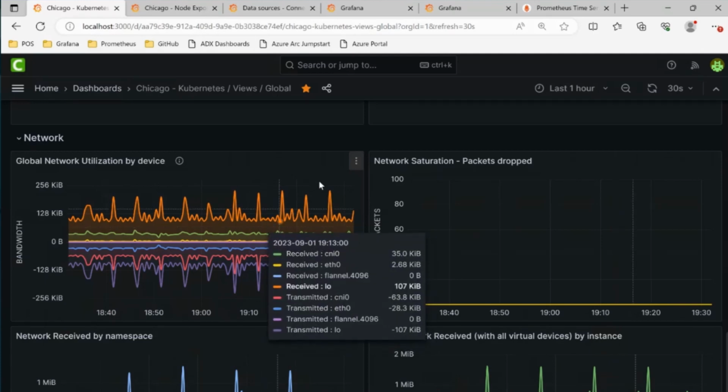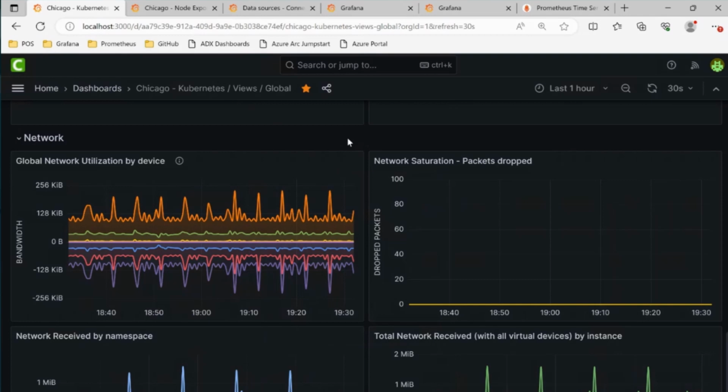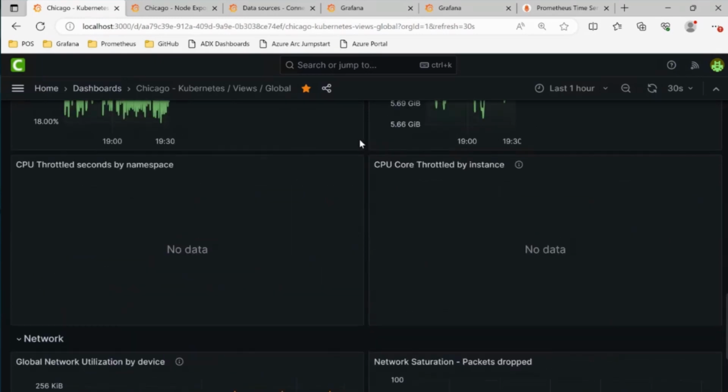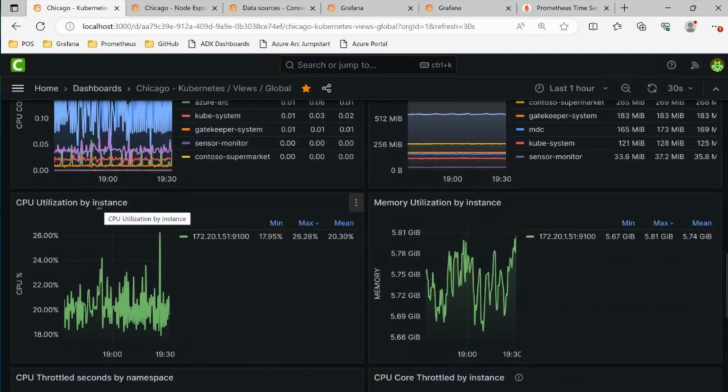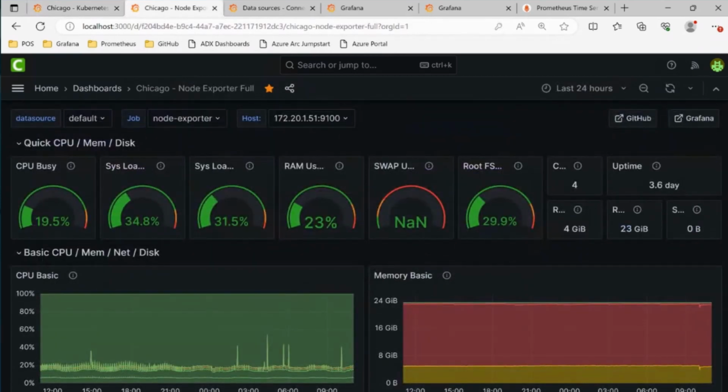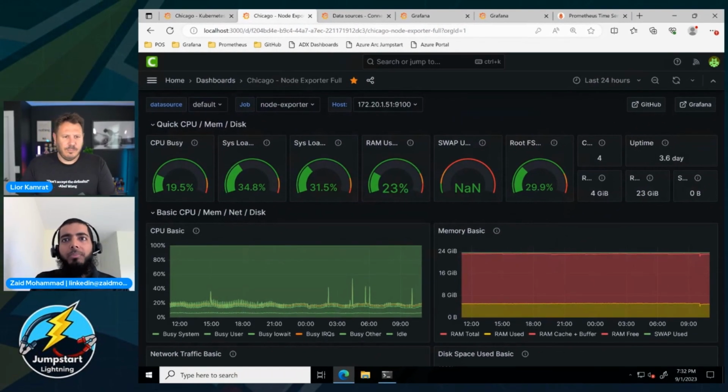Right. Yeah, it's a very good starting point for troubleshooting. So, for example, if you are looking at your global Grafana dashboard, that gives you the overall health of your cluster, but you figure out, for example, while seeing instance level metrics, that a particular node has an issue, right? Now you want to drill down into particular node details, right? So what they have done as well is they've also imported a dashboard called Node Exporter Dashboard, right? This provides details for node level metrics and resources. So it gives you similar information, but detailed down to each node.